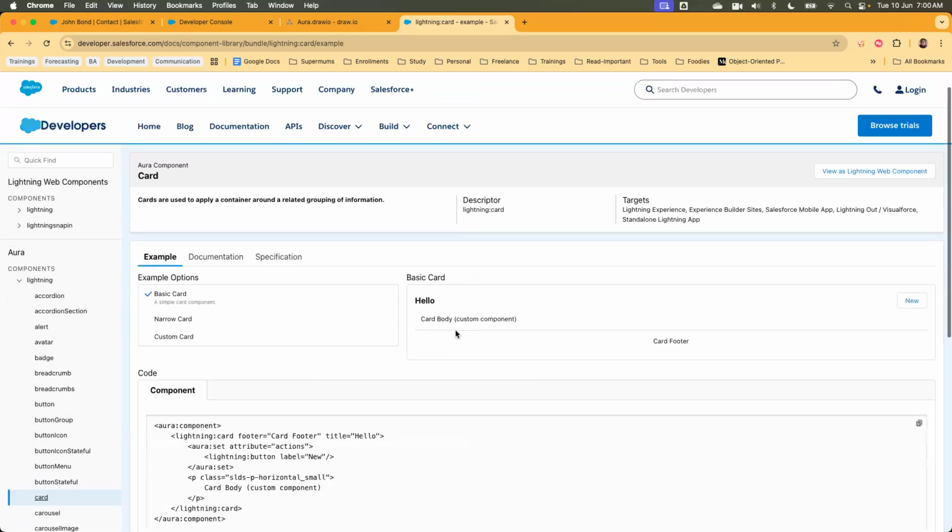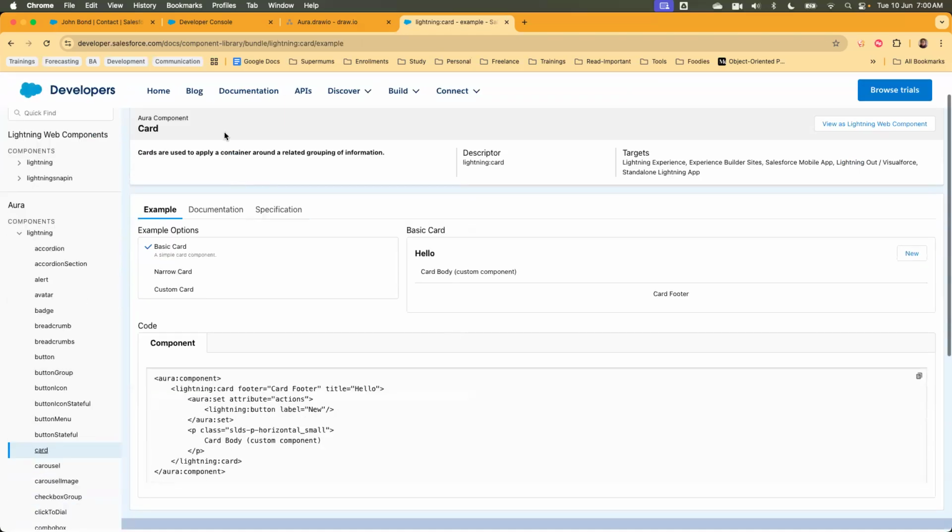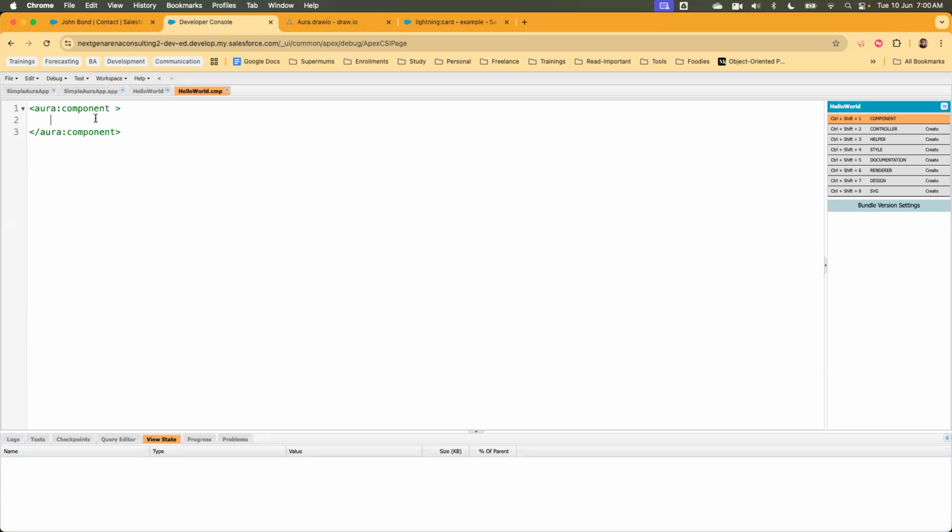So what you can do in the Aura component is use your lightning card, and it has an attribute called title. Let's say welcome, and I can also use the icon name.